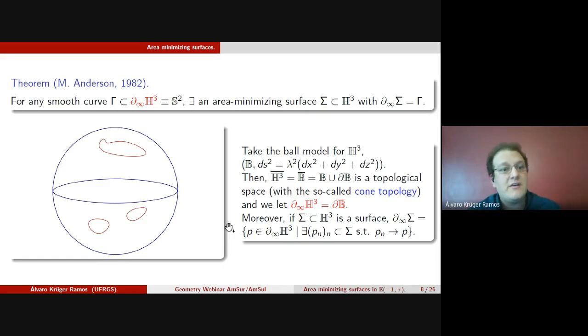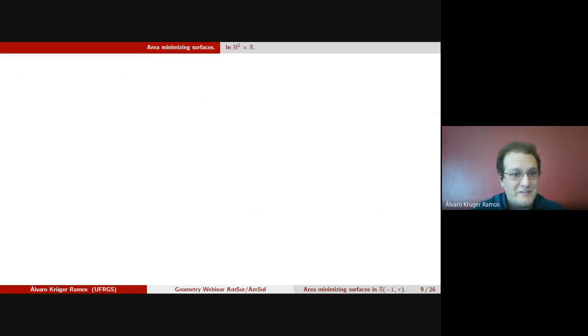So if you choose any curve, you can find a minimal surface inside of H3, which has this curve as asymptotic boundary. This picture here is misleading because in this situation, probably it would be disconnected, but we don't care. Actually, he proved this using heavy arguments on geometric measure theory, which nowadays are more standard, more classic, and we can do things in a more geometric manner, in my opinion. I'm not an expert, far from that, on geometric measure theory.